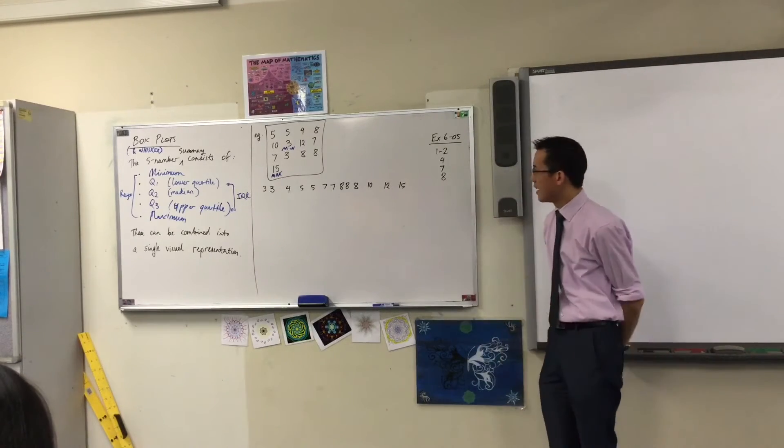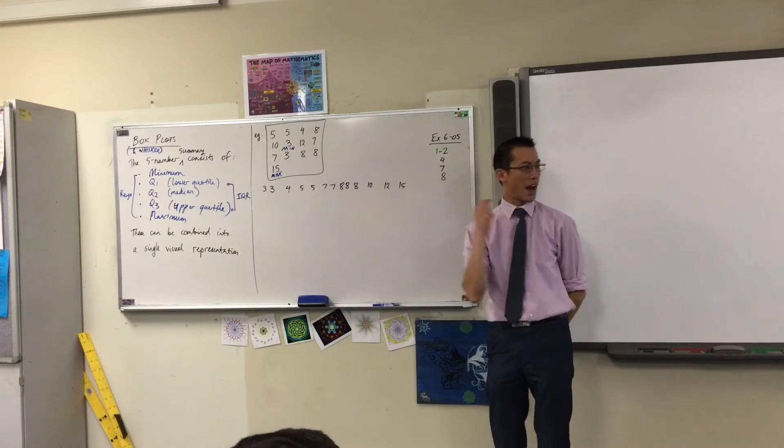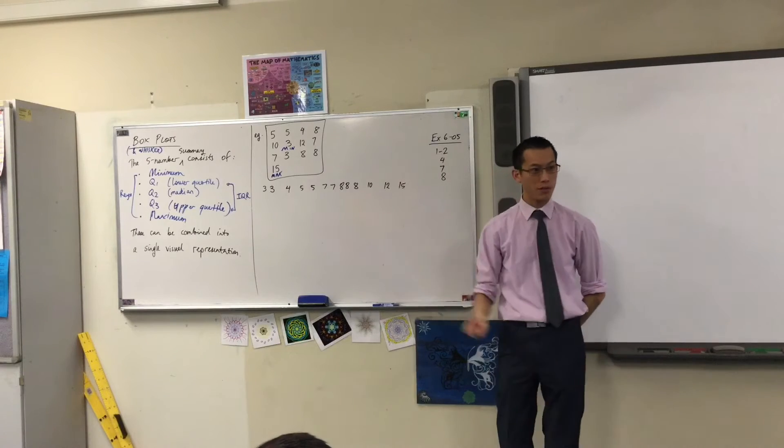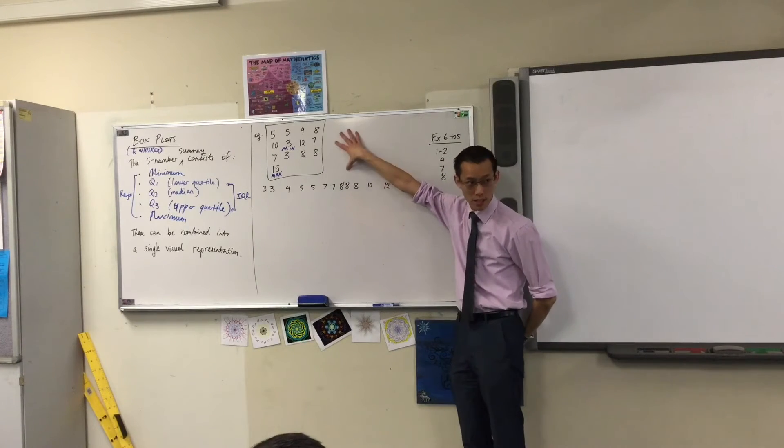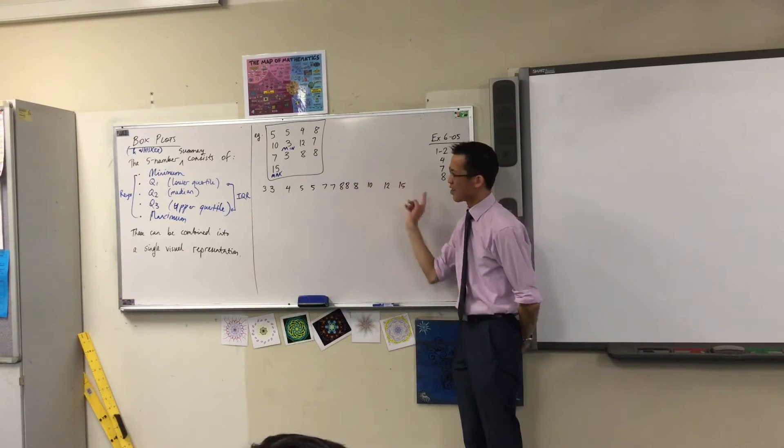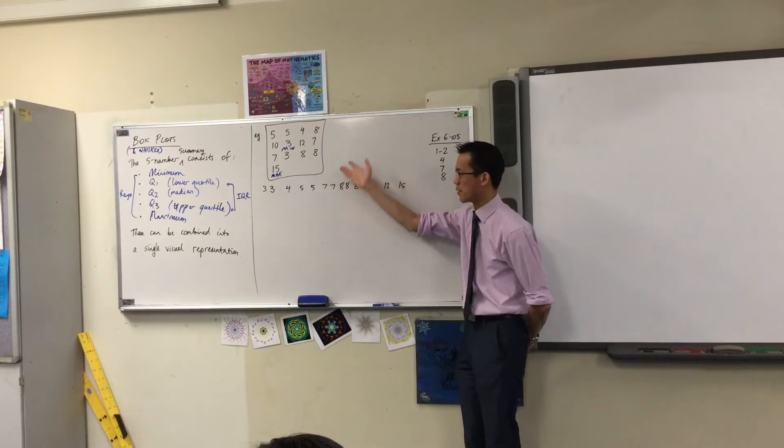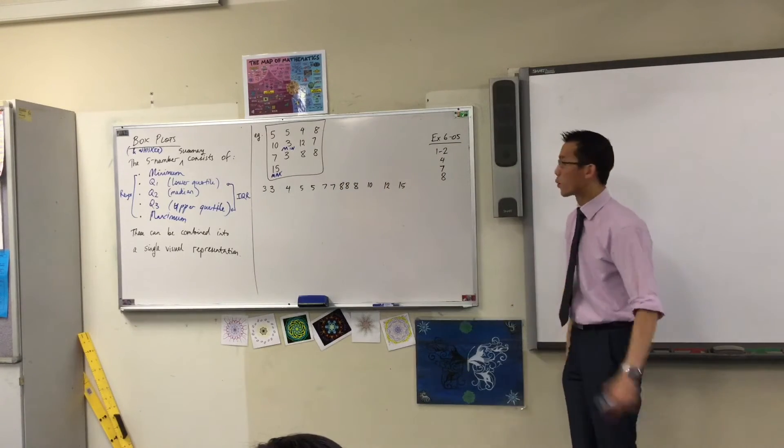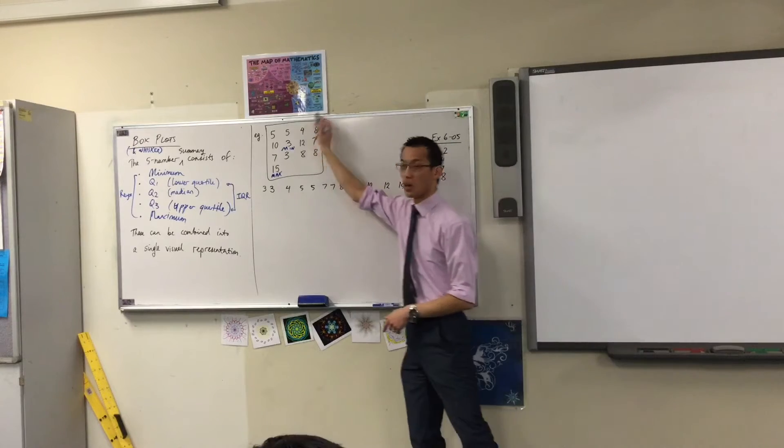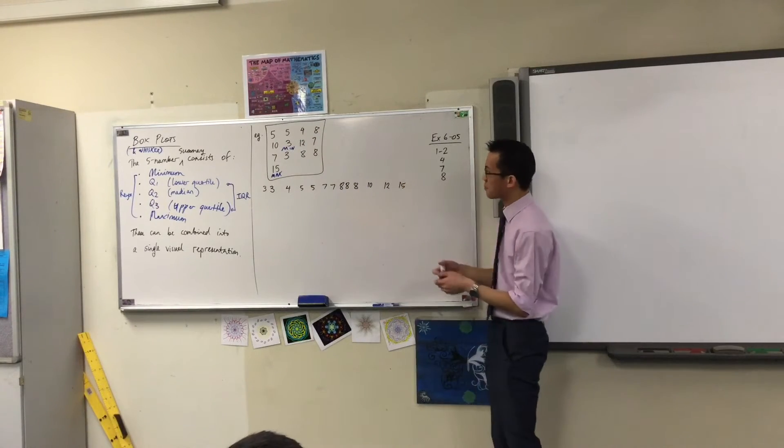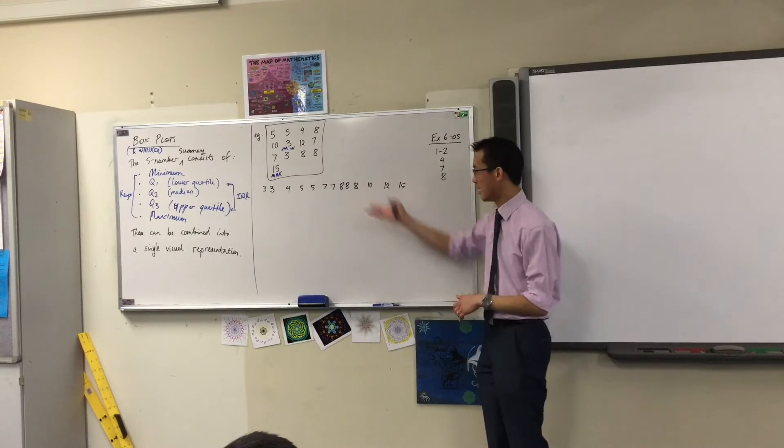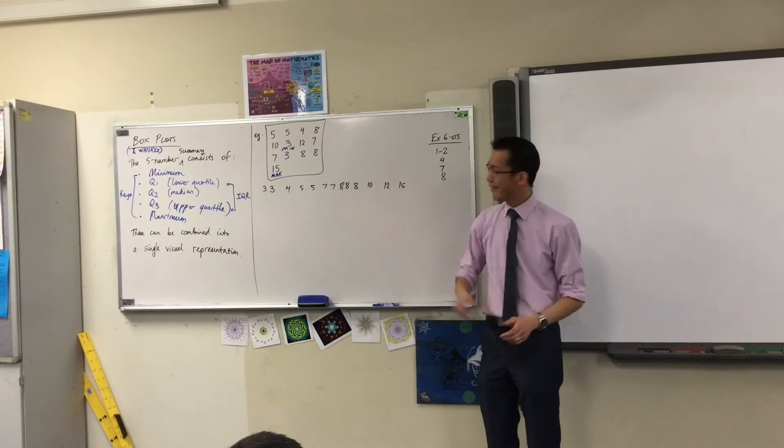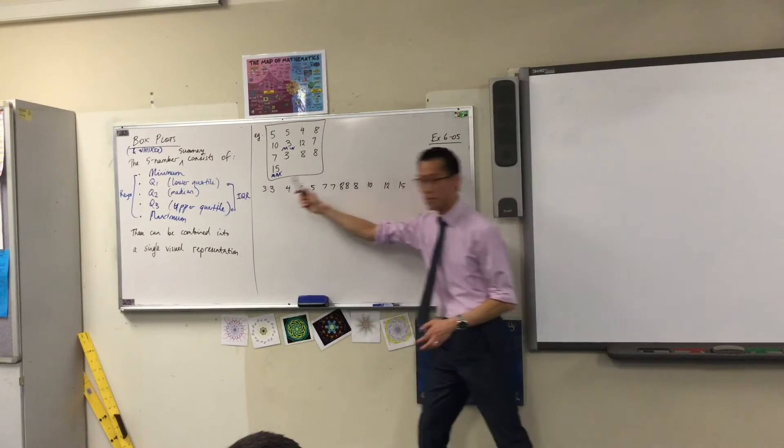Here we have. So, here's what we've got. By the way, some of you just saw, I was making sure that I got all of them. I saw there were 13 scores here, so I've got to get 13 scores here, and I noticed I only had 12, so that's why I missed one, so watch out for that. One of the things you can do to help you is maybe you want to cross off scores in case you want to make sure you absolutely don't miss any, but I didn't want to do that so you can still read it.